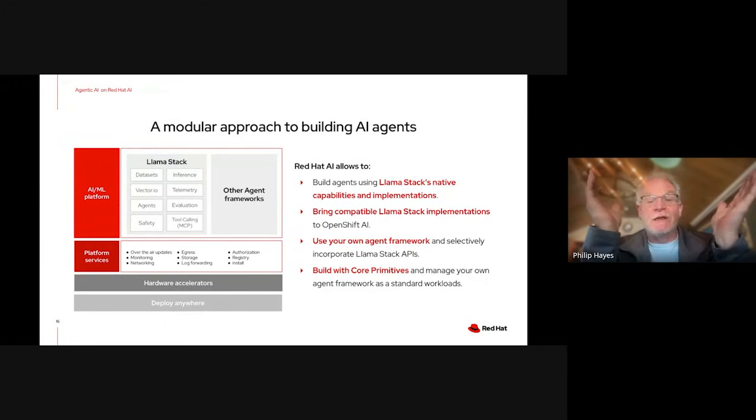For instance, you could connect directly to an OpenAI endpoint instead of using vLLM for inference. We will also offer assistance at the API level, whereas support for your selected provider or implementation will be provided by its vendor or community. And finally, you can also bring your own agent framework. So whether you're using CrewAI or LangChain, you can integrate those via the Llama Stack APIs. So you can bring your own tools and so on, leaving Llama Stack to look after things like safety and evaluation. We provide support for the Llama Stack APIs, which you can then utilize.